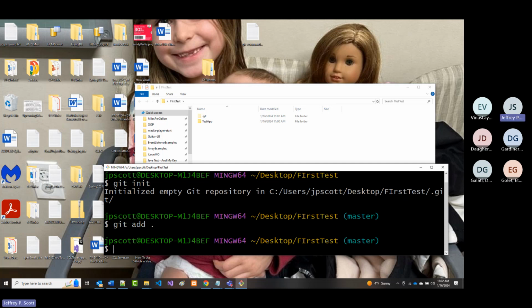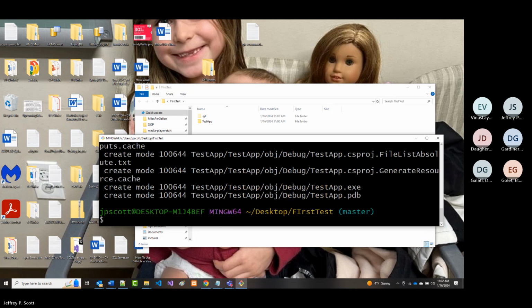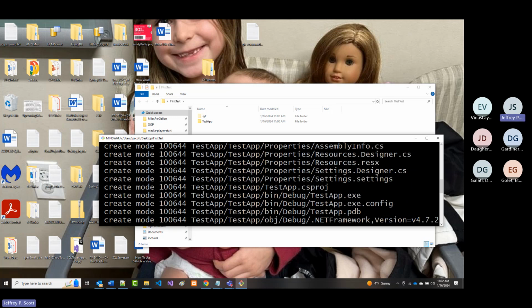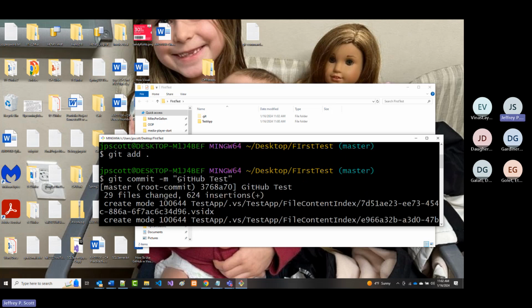You may get a message when you do that. If you do, it's okay, unless it's an error message. So I've done a git init and a git add dot. Now I'm going to do a git commit -m, and I'm going to call this GitHub test. You can call it whatever you want. I'll hit enter, and it's showing me all the files it's about to send over there.